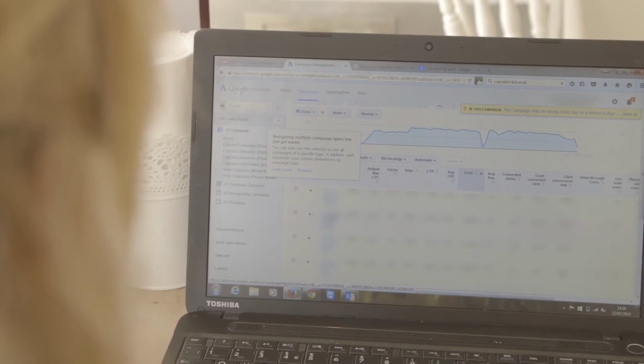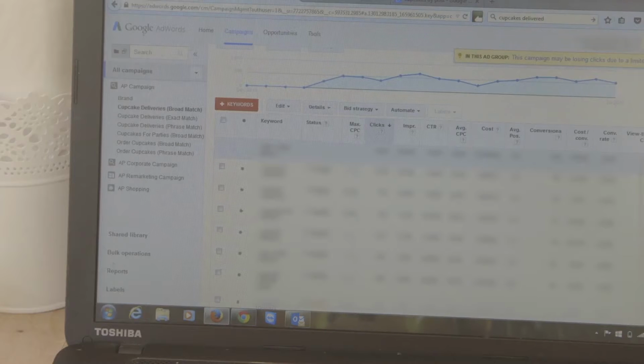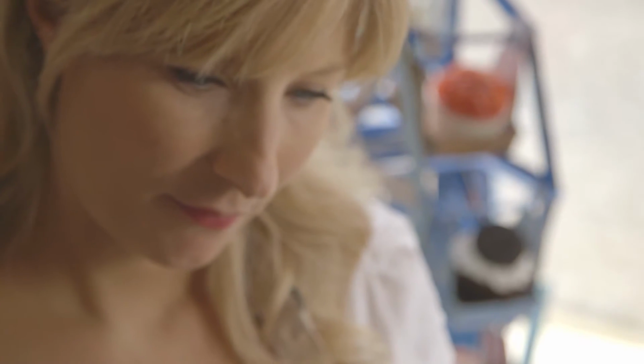We use conversion tracking within AdWords and Bing Ads particularly. It's incredibly useful to be able to adapt and amend campaigns. For example, we had a broad match campaign recently where the cost per conversion was incredibly high. So that means that we're getting the clicks through, but the cost is quite high. So we're using a lot of our budget up without making the crucial sale, which is obviously the return on the investment. So what we were able to then do is pause that campaign and actually redistribute that budget across much more efficient and effective campaigns, which means that you get so many more sales for your investment.